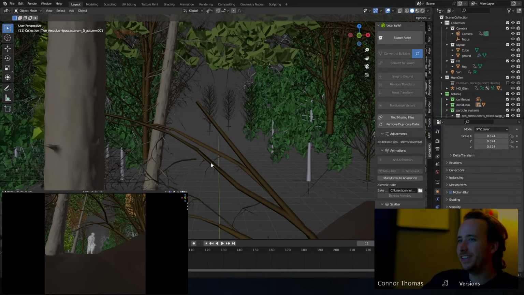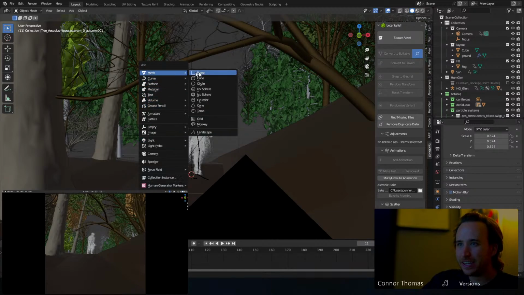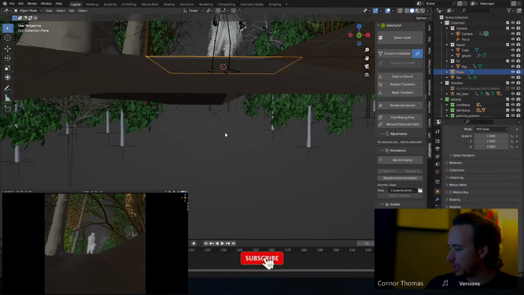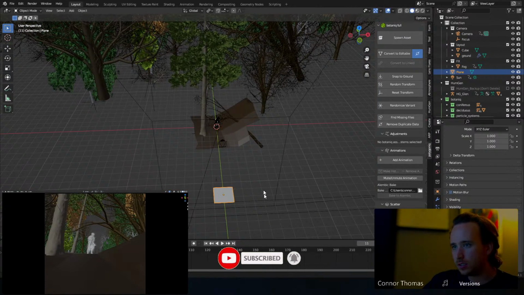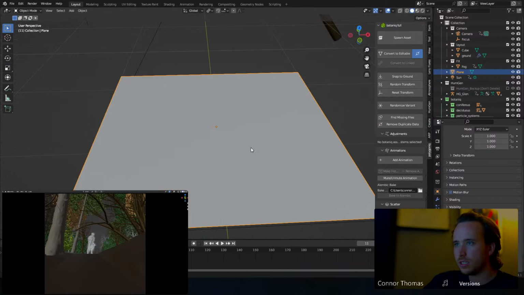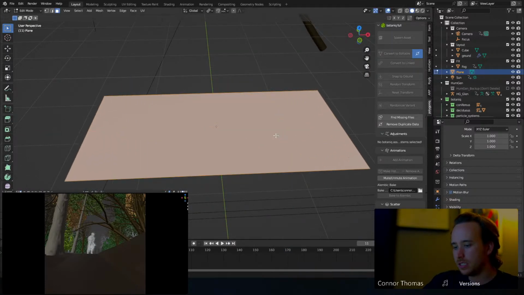You know what'd be fun? Like a leaf falls as the shot goes. So let's do that. I like it. I'm gonna go in here. I'm gonna add a plane real quick. Let's just add that right here. Let's scale that out a little bit.